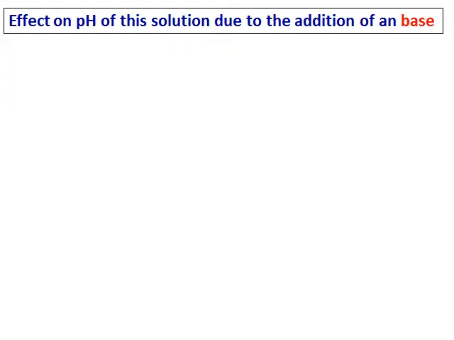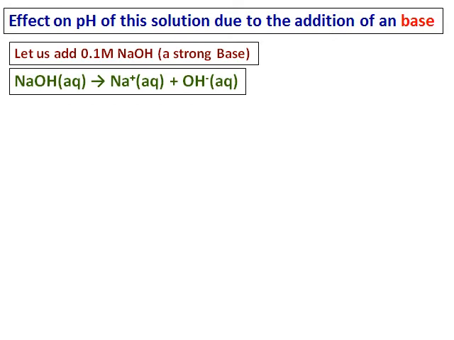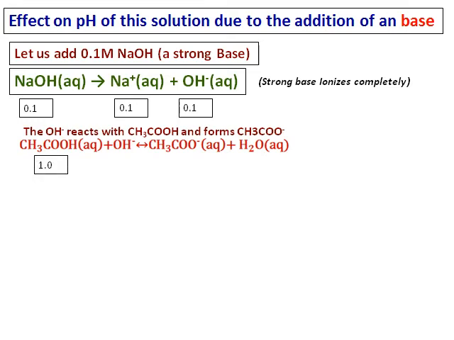Now we will see the effect when I add a base into it. I will add 0.1 molar NaOH as strong base. Similar to the previous case, NaOH as strong base ionizes completely and increases the concentration of hydroxide ions by 0.1. In this case, the weak acid acetic acid reacts with the hydroxide ion and I get extra acetate ion as shown by the equations.